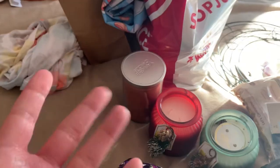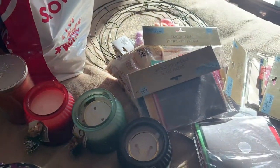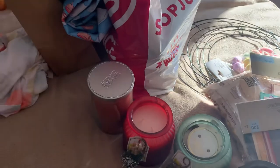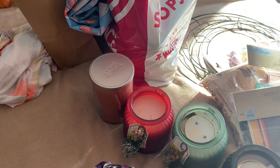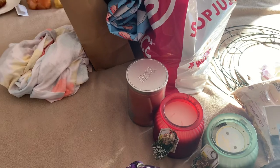Hi everyone, happy Wednesday! I just got back to the room — it's about the middle of the day. We are pooped out; we've been out since early in the morning. We went to some thrift stores, did a little Walmart clearance shopping, and went into one of the country stores. I just wanted to share with you guys what I found.